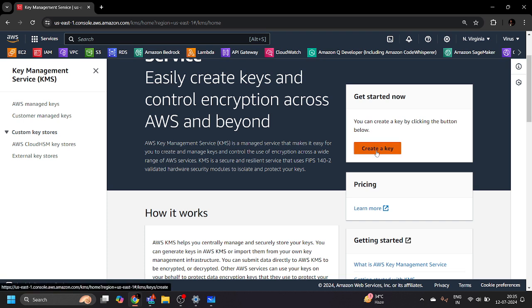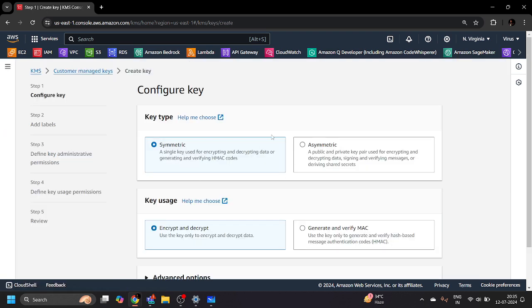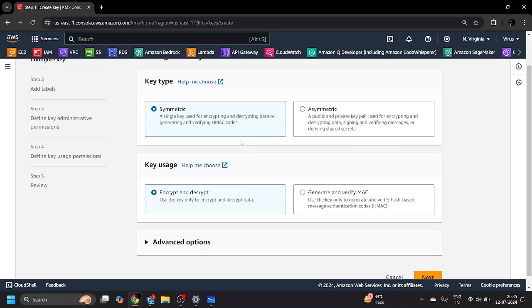Now, the very first thing is that we need to click on the option to create a key. We have multiple options over here. The very first is the key type. Which type of key do you want to create, a symmetric key or an asymmetric key? What is the basic difference? A symmetric key gives you a single key which you can use for both encrypting and decrypting the data.